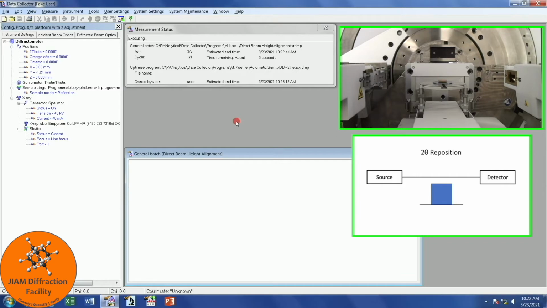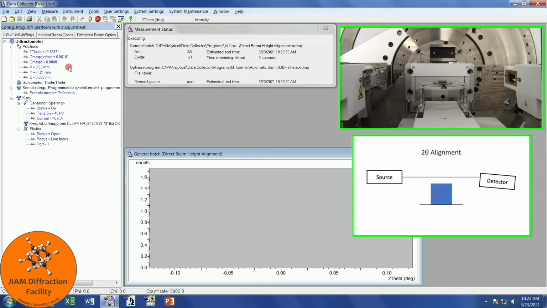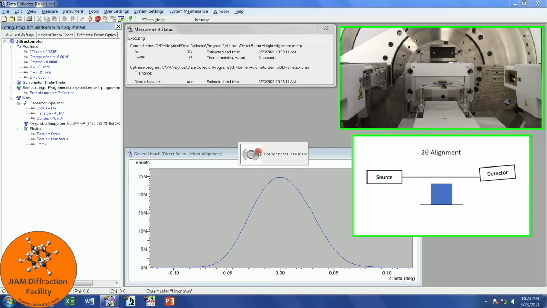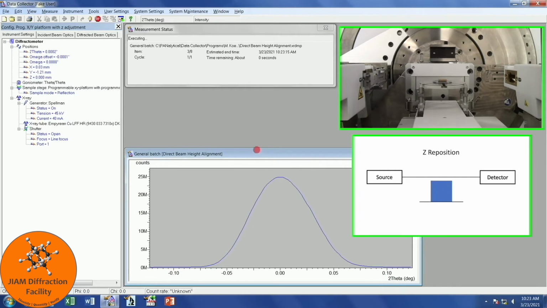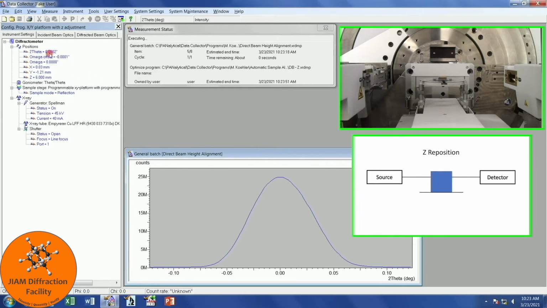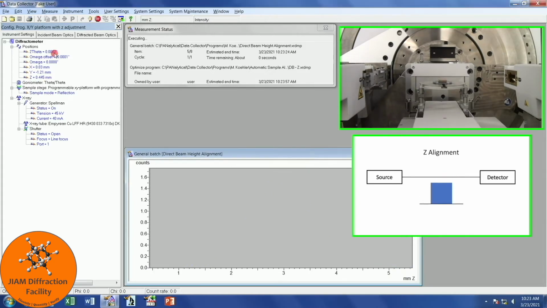At first, the system will make sure that all of the offsets are cleared, that the tension and current are the right settings. It will then set your angles and Z to 0. And now it will begin a 2 theta alignment. 2 theta just means that the detector is moving a little bit and we are trying to find where the source is shooting directly into the detector. Ideally, that should be perfectly at 0, but it is usually a little off. Here we see that the software determined that it is 0.0002 degrees off. We will save that here in a little bit as our new offset to make this our new true 0 position. Next, we are aligning along Z.